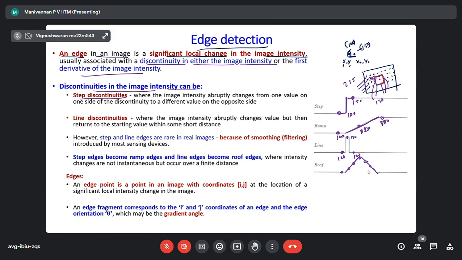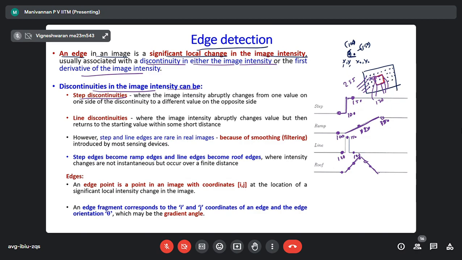Repeating again: first you take a picture. If it is a color picture, you don't need color information, so you do color to grayscale conversion. After that you remove noise. Once noise is removed, you apply the histogram, find the threshold value, and use the threshold value to do the segmentation, correct? Then you will get edges. Once edges are detected, that's edge detection. Now we are talking about edge detection.